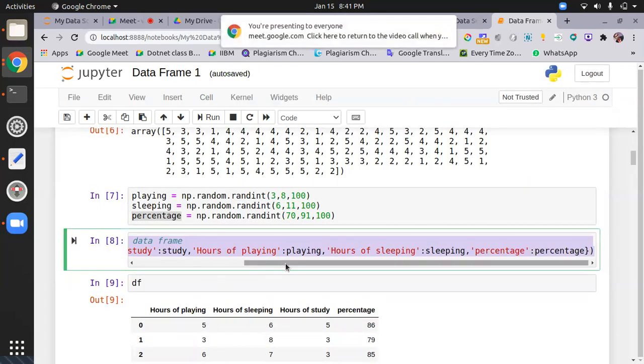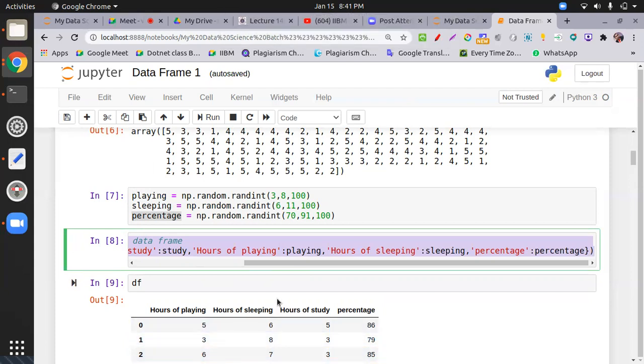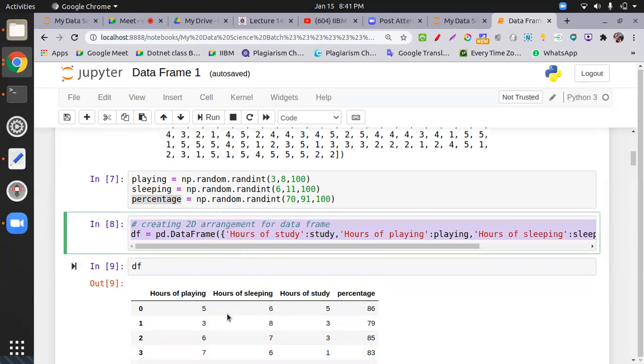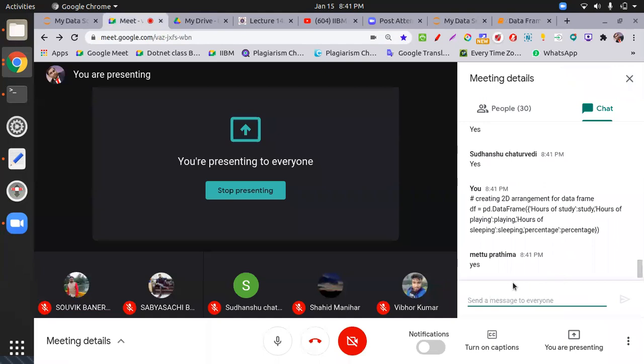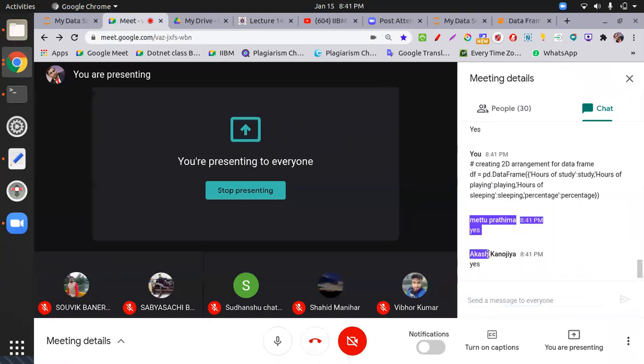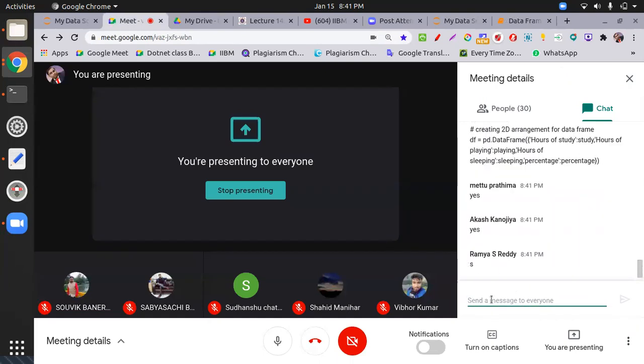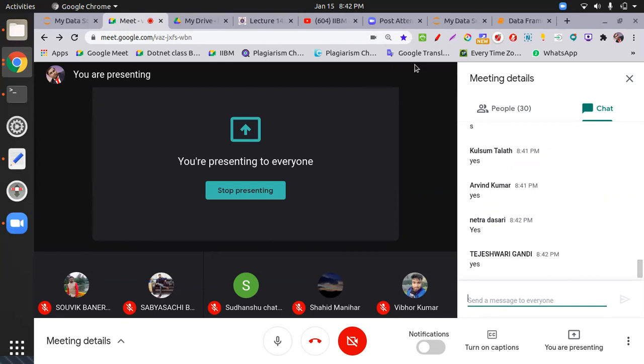I will show you again. Confirm at least that you practiced this. Okay, first ones, Pratima, Akash, Ramaya. Be honest with yourself that you created this kind of thing, not exactly this one, but similar.